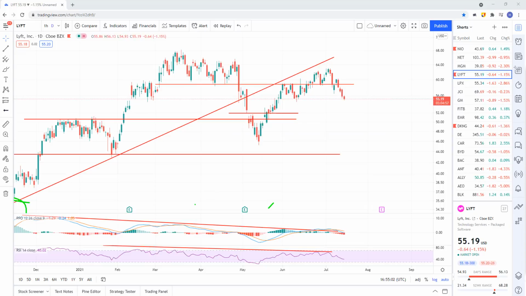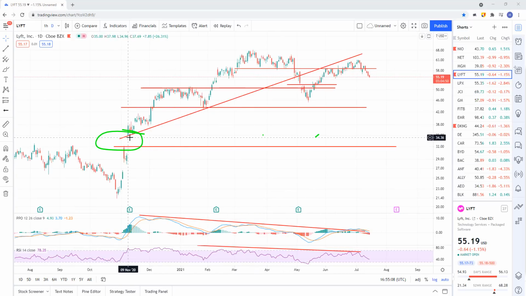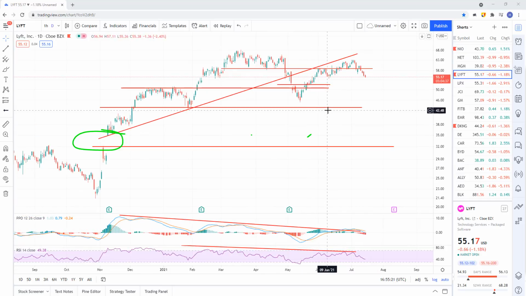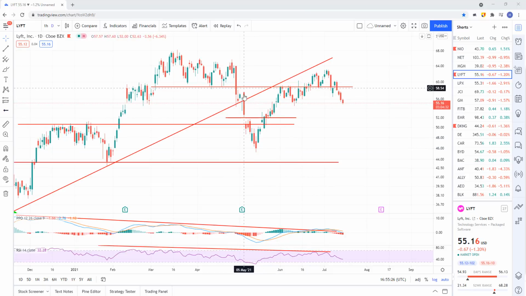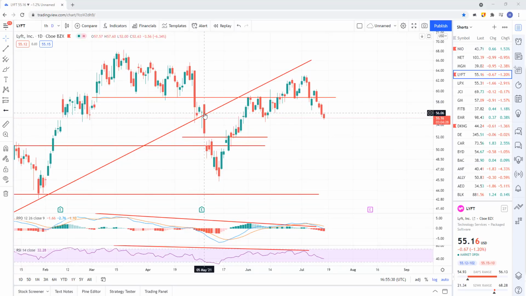Okay, we'll wrap up here with Lyft, and then I want to just loop real quick back to triple Qs. But Lyft, so again, we have an uptrend line right there on Lyft on the daily chart, all right? And we were putting in negative divergence as we were grinding higher. These were divergent highs on the RSI and the PPO. See the momentum dropping off? So that was telling us we were likely going to get a reversal in trend. We were looking for the sell signal. It came right there. There's your big breakdown candle sell signal. That's what a sell signal looks like, okay? Big, nice, nasty breakdown candle.